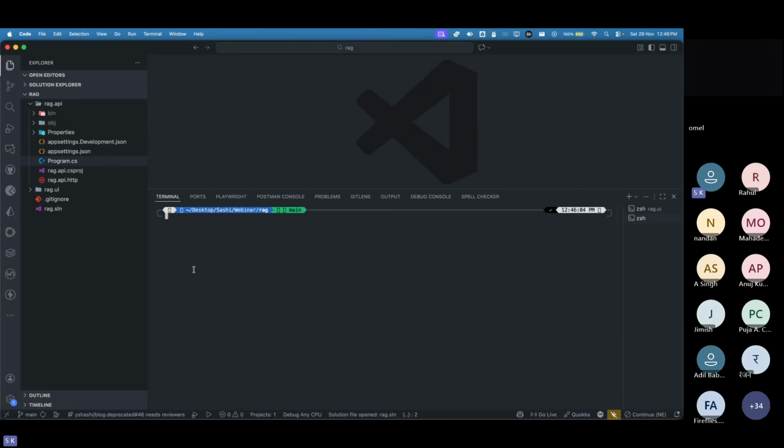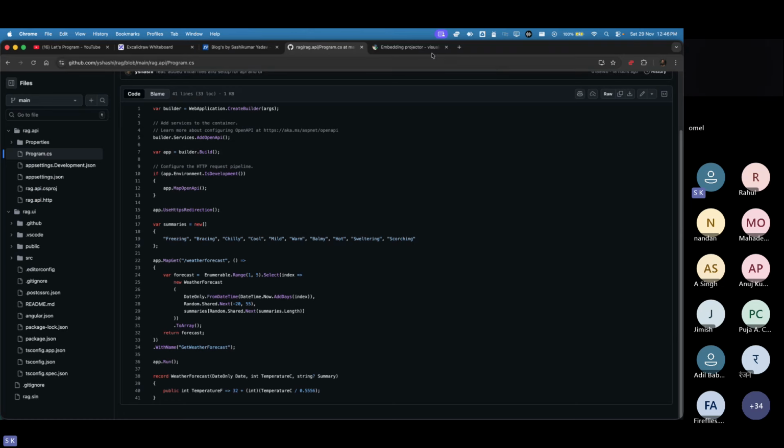I will be using Visual Studio Code for the backend as well, because on Mac, Visual Studio is just so bad. I just hate using that. So now I have shifted to using Visual Studio Code for backend development as well. Now, we need a few packages, but maybe before that, let me discuss what we are going to do so that things make sense, and why I'm installing those packages.